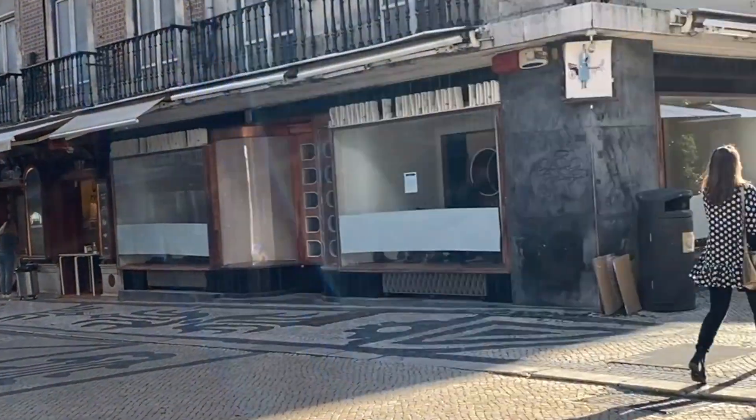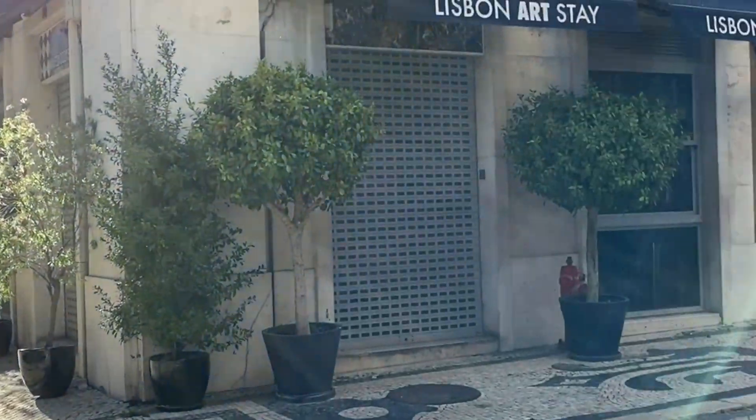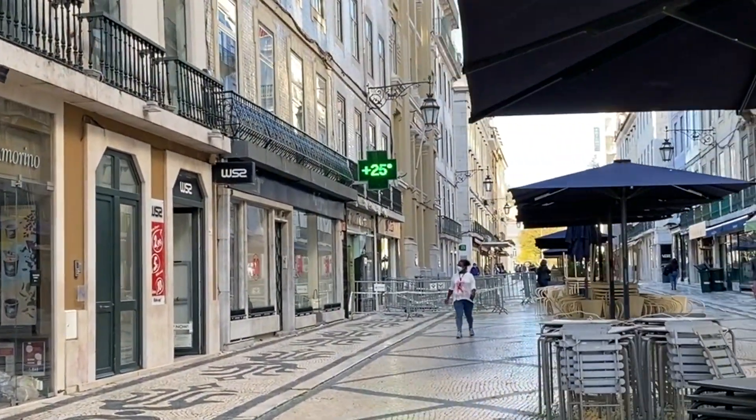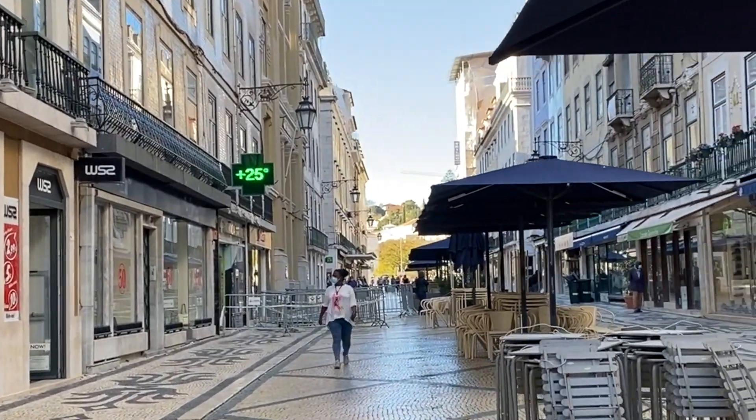So finally, after setting up my entire apartment, I will now be going for some shopping to buy some household items and grocery to stock up on food items. Before things get any worse, I need to make sure I have everything to cook some food at home. It's a sunny day today but most things are still closed, even though the lockdown restrictions have eased from yesterday.